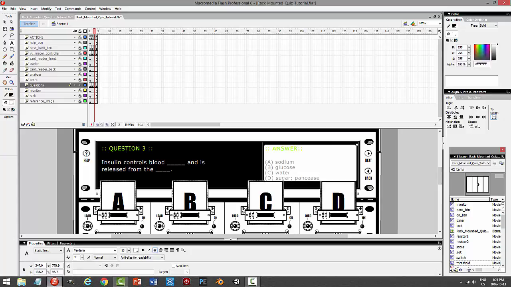No E. I will do blood sodium and is released from the thyroid. Blood pH and is released from the liver. Blood, I don't know, chloride and is released from the thymus.